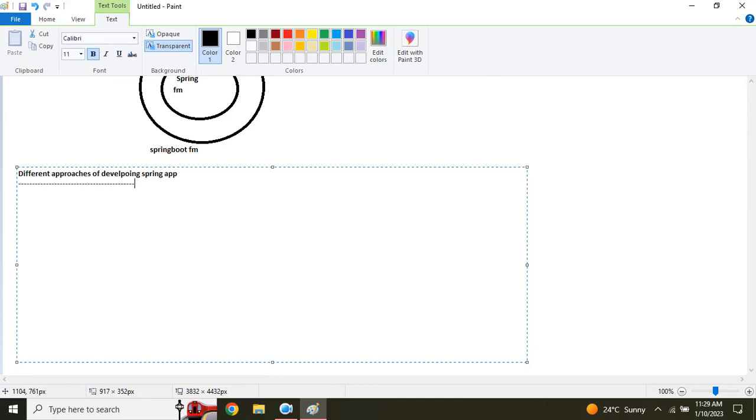What do the different approaches mean? First one is using XML driven configuration.